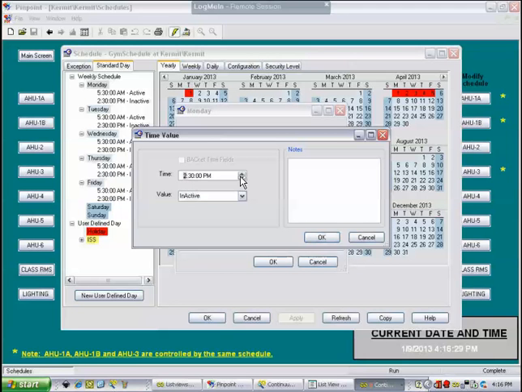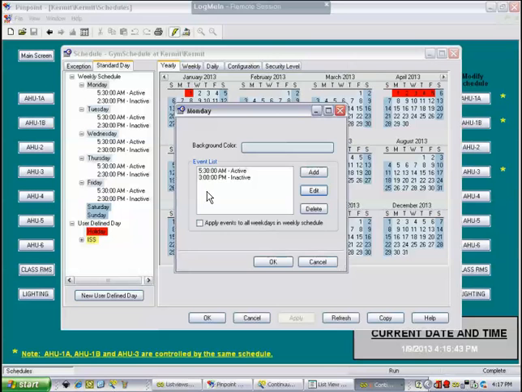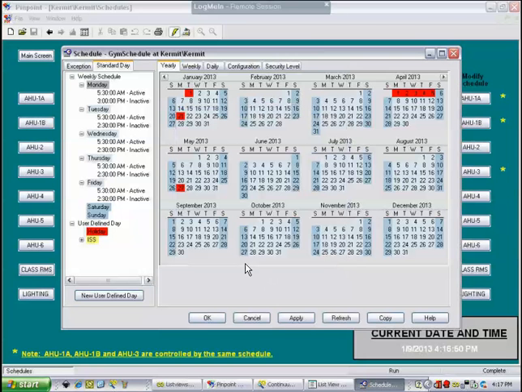Then you can either, with the mouse, move up or down with the arrows, or you can type it in. If that's what you want, push OK. So all Mondays from now on will run from 5:30 to 3. Now if I just want that one day to do that, that's fine. Or I could change each of the rest of these days the same way.